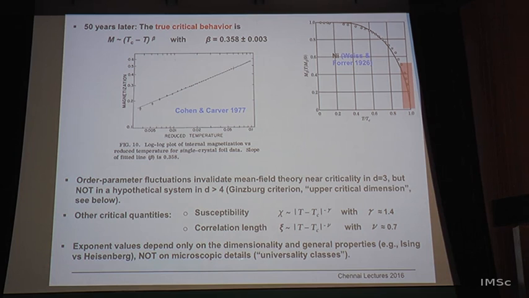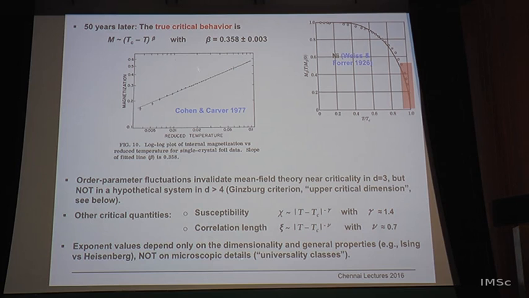So other stuff that you can measure that shows critical behavior is the susceptibility, of course. So the susceptibility diverges with an exponent that's usually denoted by gamma. And turns out in these Heisenberg ferromagnets, gamma is roughly 1.4. And the theoretically probably most important property here is the correlation length, which tells you that if you have a magnetization fluctuation at one point in space and a magnetization fluctuation at another point in space, to what extent these fluctuations can see each other. Okay. So if you look at the correlation function of the magnetization, then that falls off on a spatial scale given by the correlation length. And that thing diverges with an exponent that's usually called nu. And it is close to 0.7 for these materials.